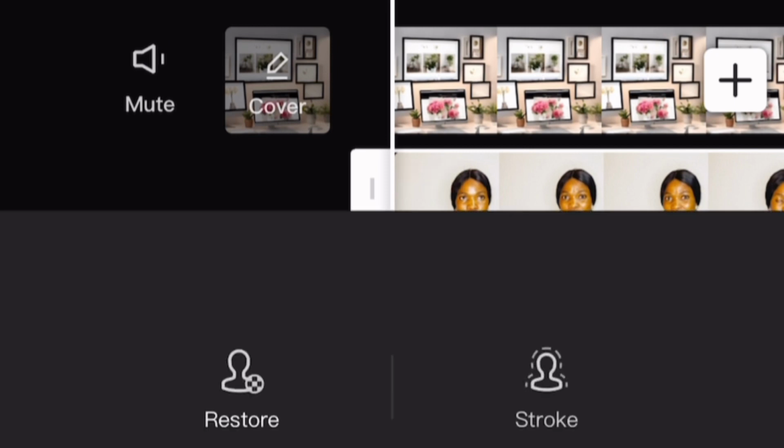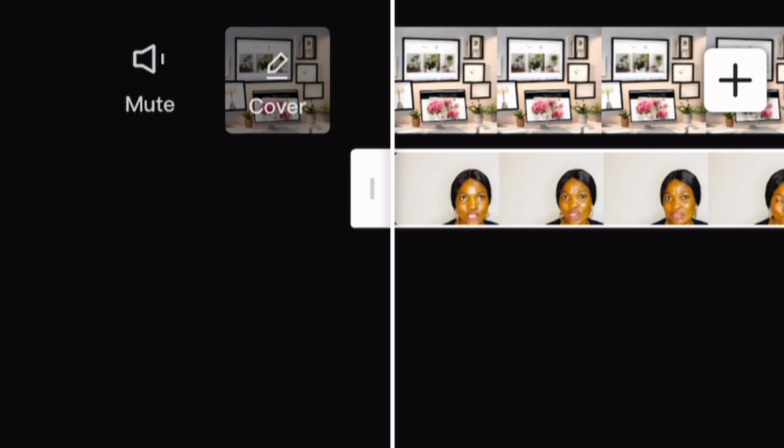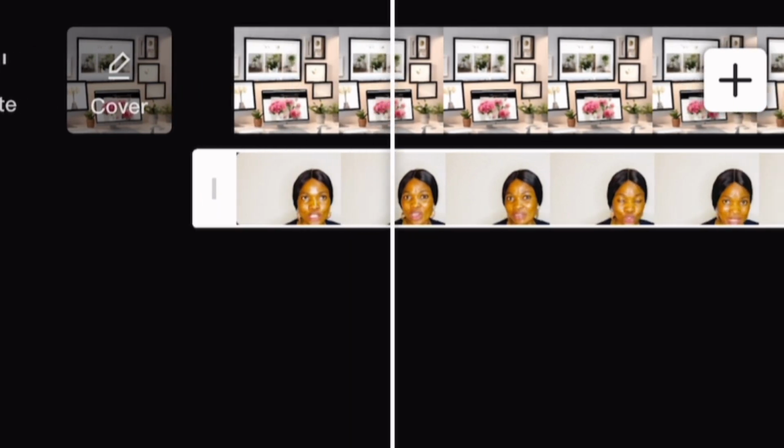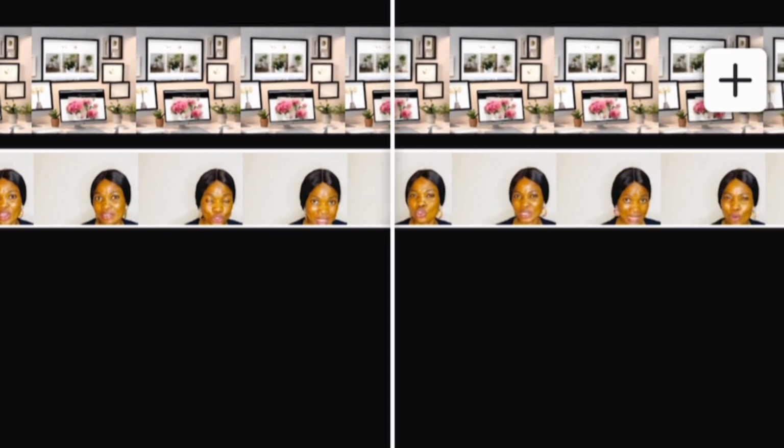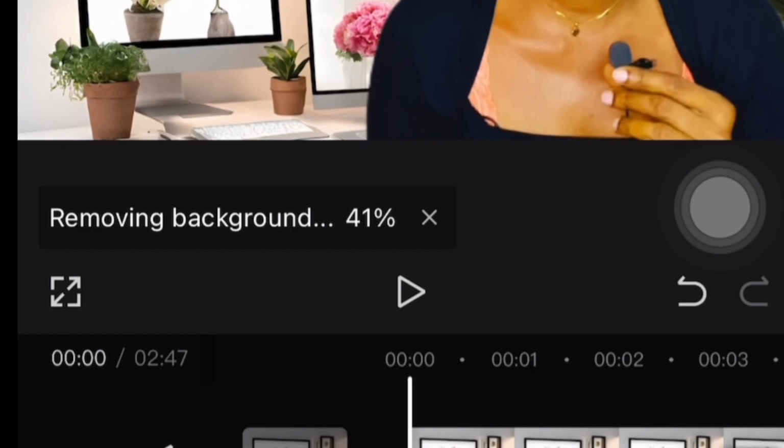I'm going to click on that overlay, that is my video, and I'll click on the remove background option. When it gives me this option, it's going to automatically remove the background between 0 to 100%. Since it's an automatic process, I'll go back to the basics. You can see it's already on 41%. Now I'm not going to stop there. I'm going to make sure that it looks like exactly what I'm actually working to get.